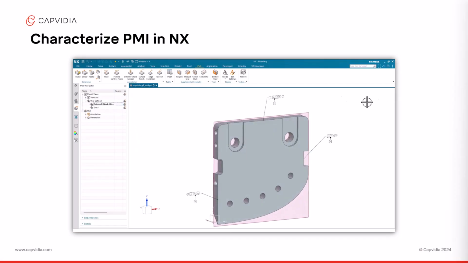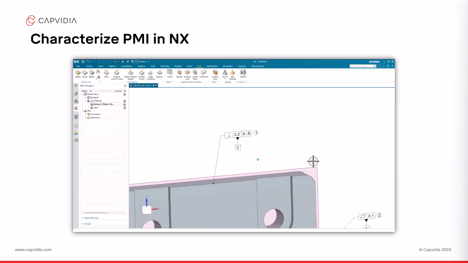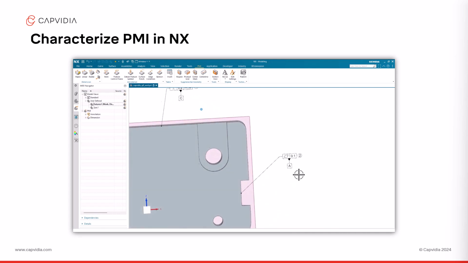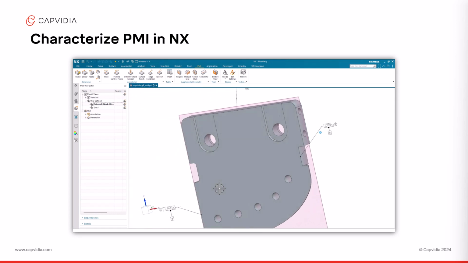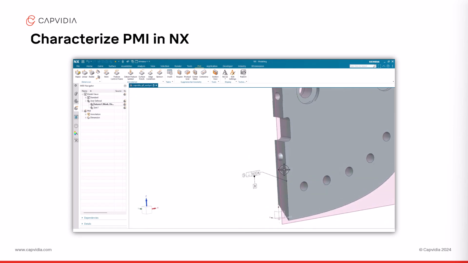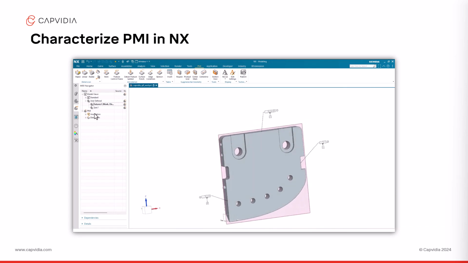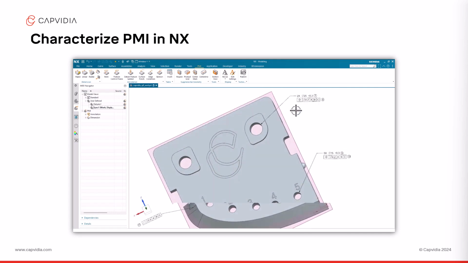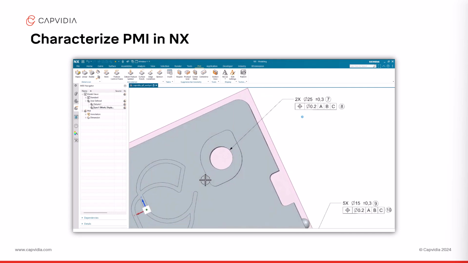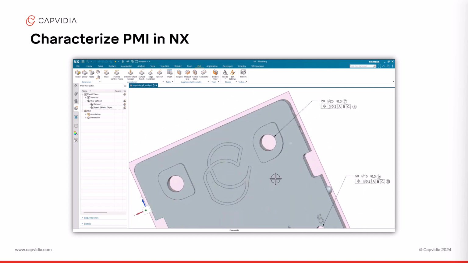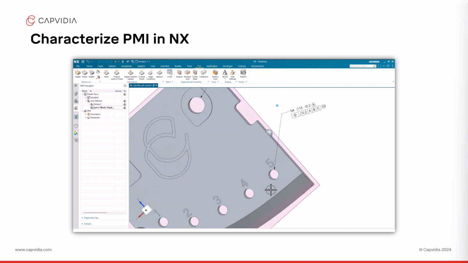So here's an example, and this is very basic. We're looking at the characterized NX model, a very simple little widget model. What we see are the human readable balloons. Underneath the hood, we also have the UUIDs, which we can't see because they're not really meant for the human. You might wish you could see them for this demonstration, but I can assure you that if UUIDs were visible on the screen on an ongoing basis, it would be very annoying.